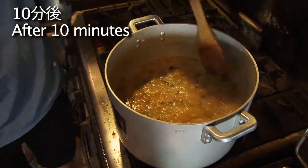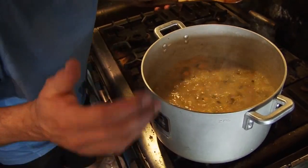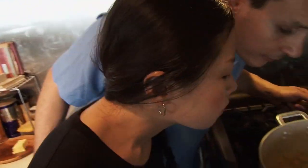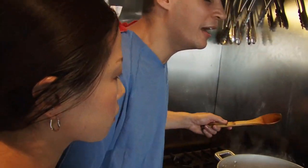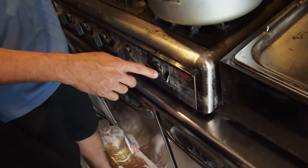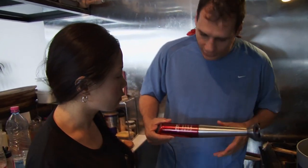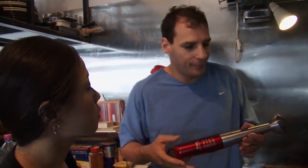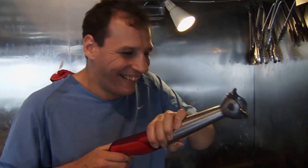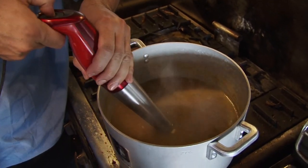Now we will mix everything together nicely, and we will wait for everything to boil. Now, as you can see, 10 minutes already passed. Wow, the smell is amazing. Hot. Now, we can close the fire. Now, we're going to take this hand mixer, and we're going to mix all the soup.